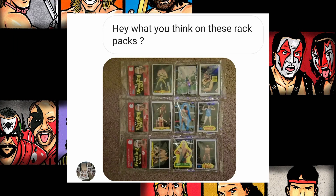First question: hey, what do you think of these rack packs? And of course we're looking at the 1985 Topps WWF product — there is now a classic set of that. This question was sent in from classic_retros_23 on Instagram, make sure you follow. So a few things on this one. First off, you guys know I really don't like ripping any sealed product. That being said, one cool thing about these rack packs is that you can see the top cards, or in some cases the bottom, depending on the configuration. So you kind of see what you're getting, at least to some extent. This will also depend on how much you're paying and what the upside of the visible cards and the potential of the cards inside these.